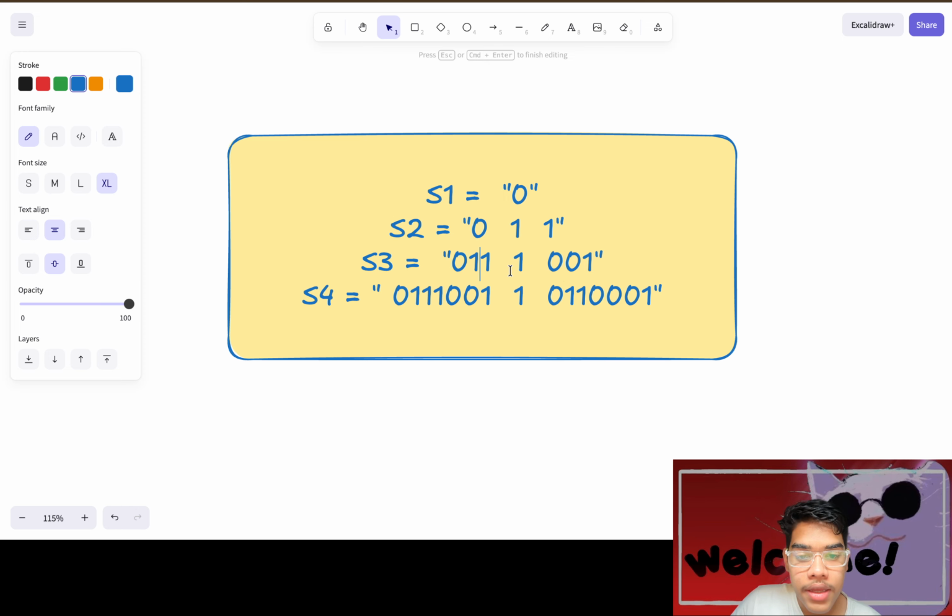How? If S of 3 is this, if k is 1, we'll simply return 0. If k is the middle, then we return 1. If k is less than mid, we'll simply do the recursion and find it. But if it is greater than mid, how will we find this index? How will we return the fifth index? To get the fifth index, how is it formed? It is formed from 0 1 1. We have to invert it, 1 0 0, and then reverse it.